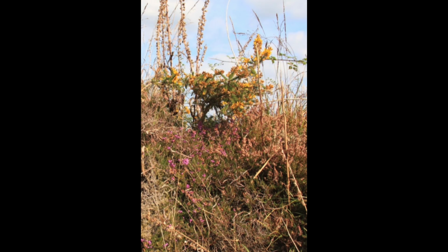I was looking through some of my photographs the other day and I came across this one. I've cropped a little bit out of it with this gorse bush and the heather, and I really fancied having a go at it. It's a subject that I quite like. It's very busy. It's got lots of different colours and tones in it, and I just found it really attractive, so I thought, well, I'll have a bash at this and let's see if we can get a tutorial out of it.